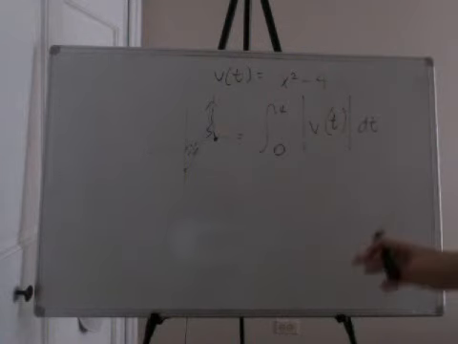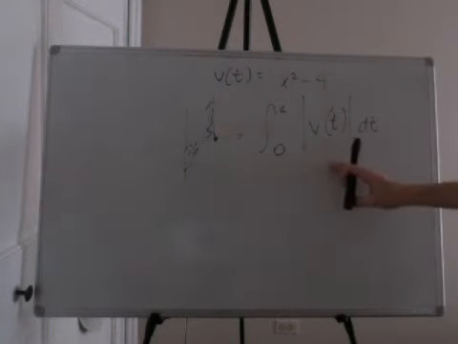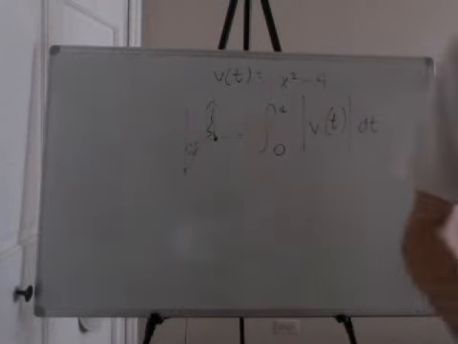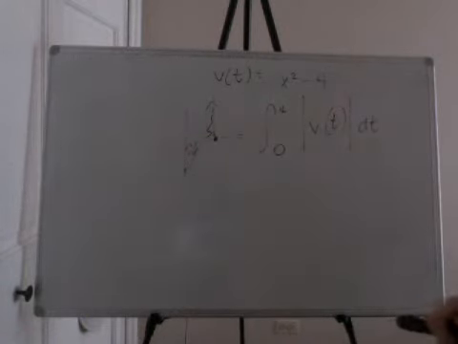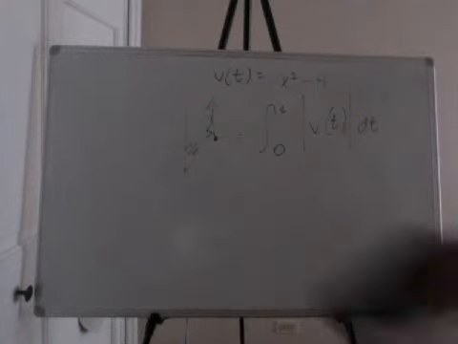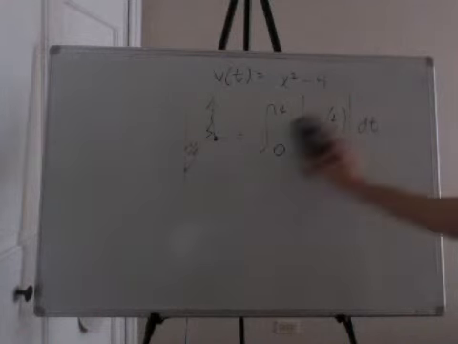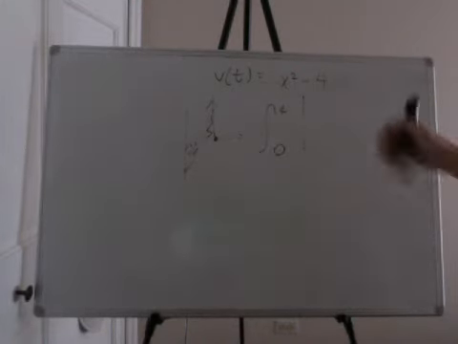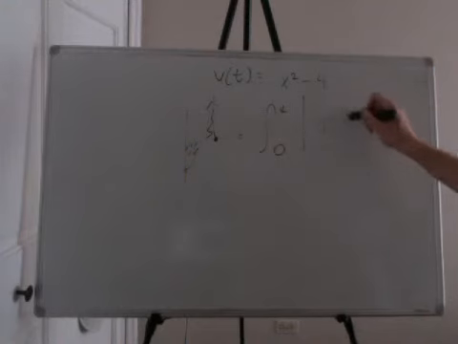Now, we can't just take the antiderivative of this with the absolute values in it because we don't know how to do that. If you had a calculator, you could do that. But we're going to need to do something else because I don't know how to take the antiderivative of an absolute value. And I don't think you do because I haven't taught you how to do that. So, let me just put in the x squared minus 4 here. What we're going to have to do instead is think about the algebra here.